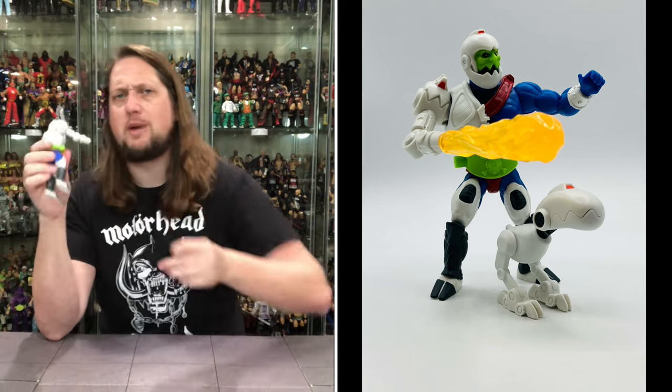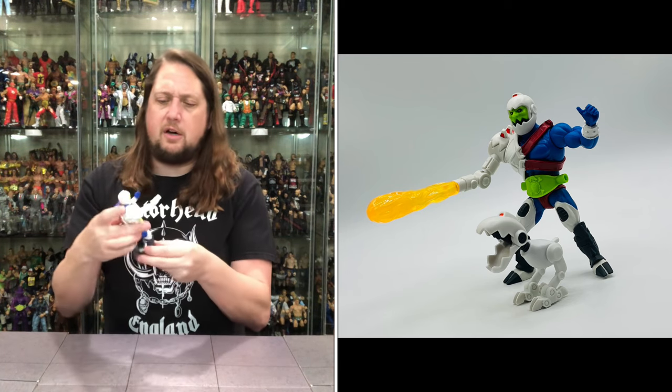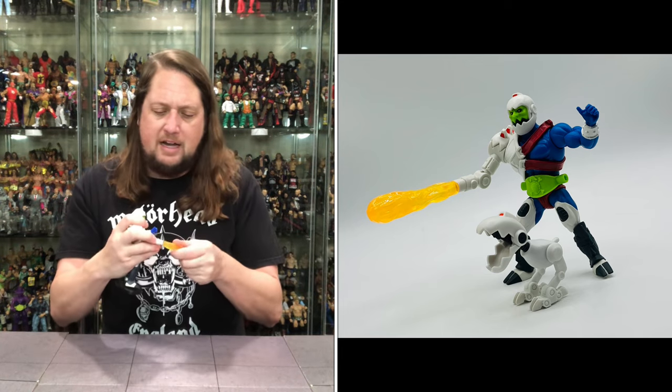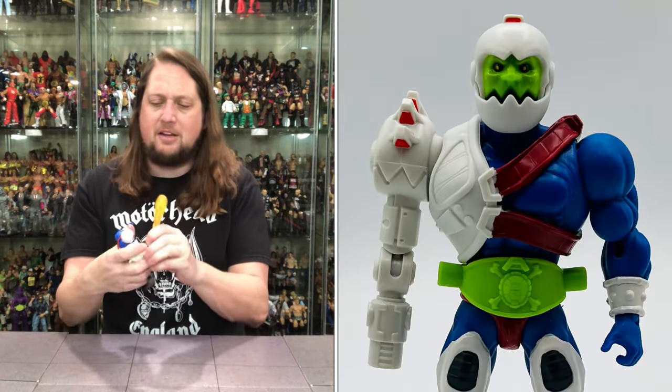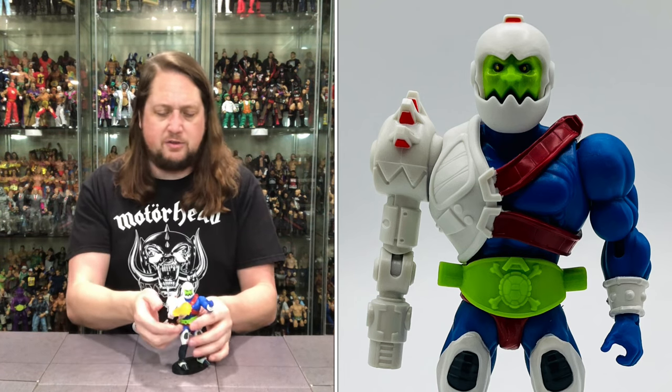Does he fit on a Mattel Ringside Collectibles stand? Make sure you get the Mattel one. What do you know? Fits perfectly right there. And of course, that effect piece, plug that right into his arm. And as of right now, I'm probably going to display him with this effect piece. I like the idea of him just flamethrowing everybody like that. I think that looks really, really cool.